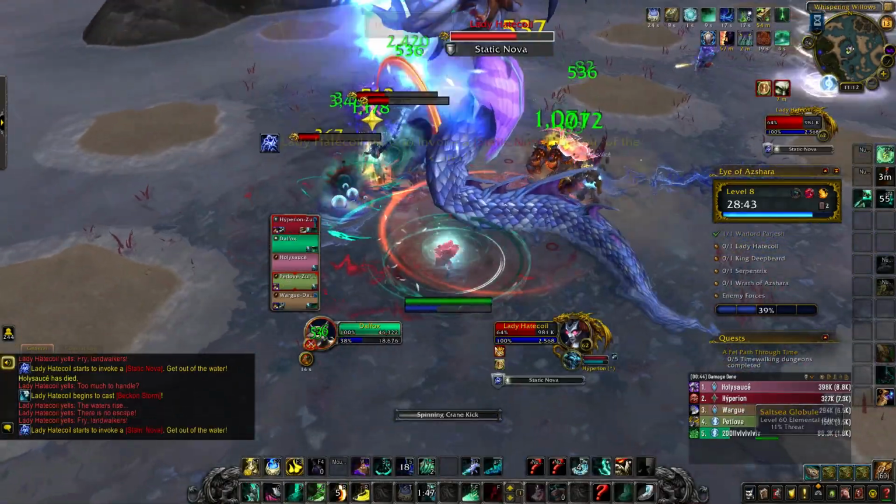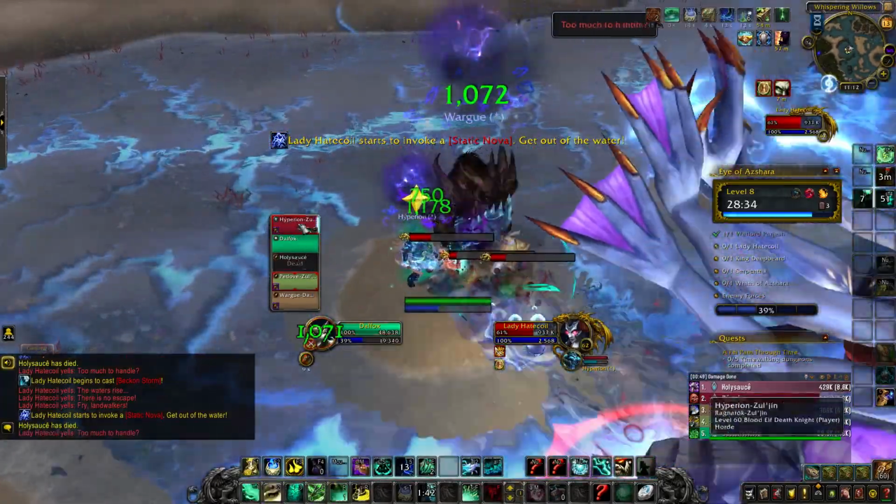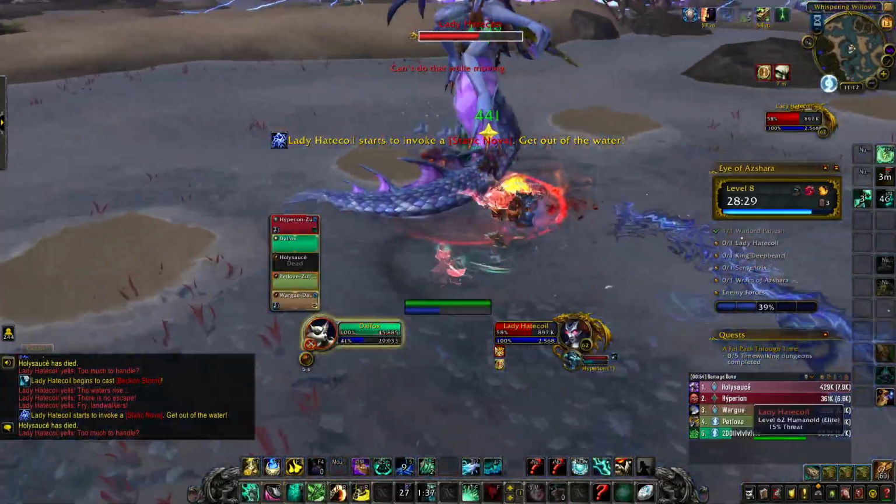The boss also summons adds that'll put a slow when they die, as well as storms that'll knock players up in the air. Try to manage the adds as best you can, while making sure you don't run through the sand dunes for the Static Nova.